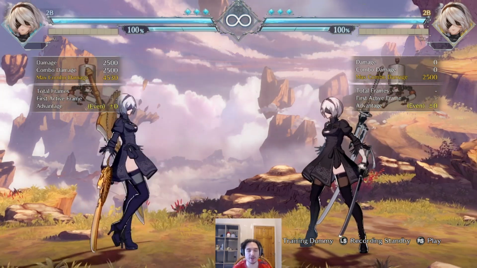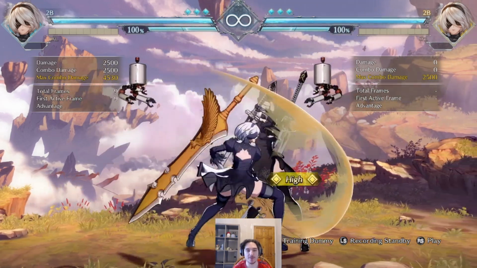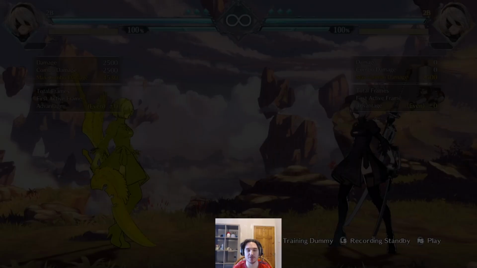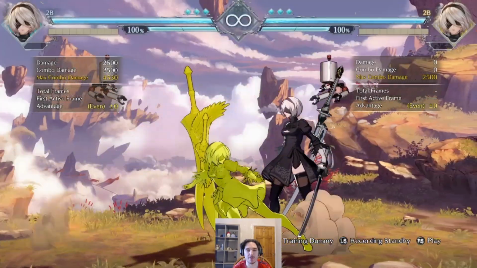Alright, so the next move we're going to talk about is Hammer. Hammer is really, really good, depending on the spacing that is being used. Now, if a 2B player is using it in your face, they aren't plus, they're -6, so you want to counter anything they try and do after with a quick reaching poke. That would be my advice.